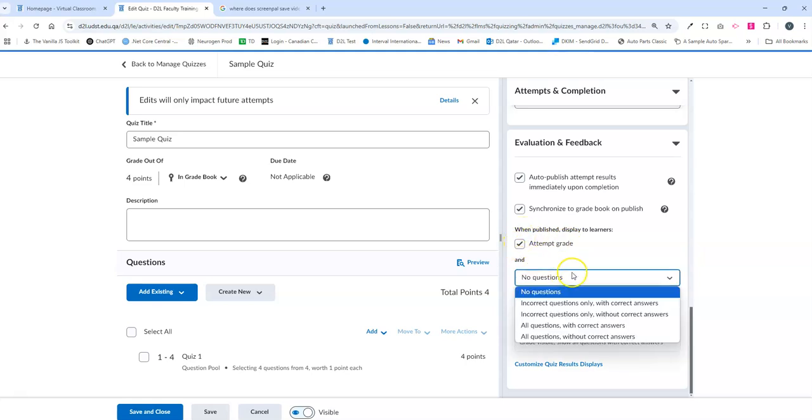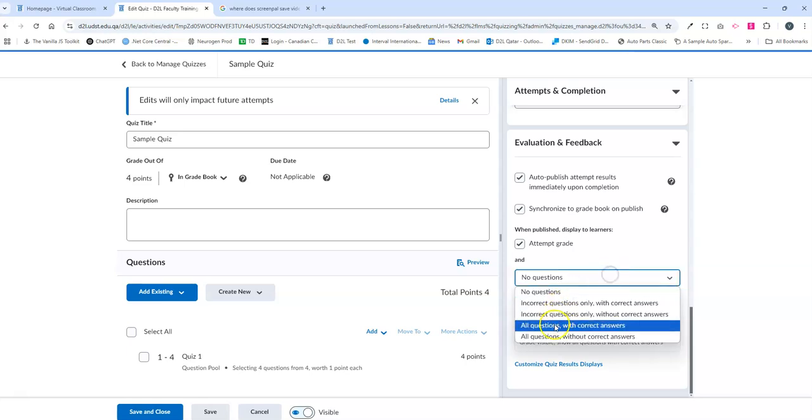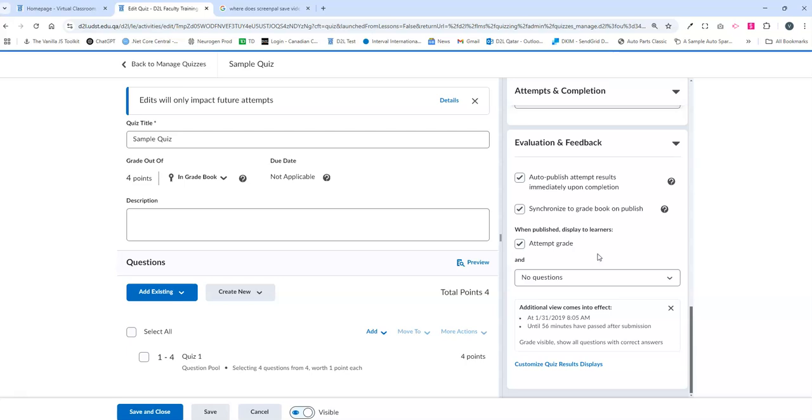You can choose no questions, incorrect questions only, incorrect questions only without the correct answers, all questions, and so on. Right now, this is set to no questions, which means the student will only see the grade. If you want the student to see the questions, you would make another selection. But otherwise, they just see the grade.